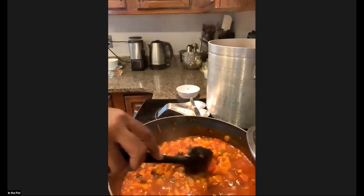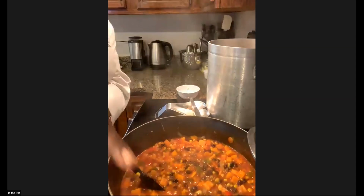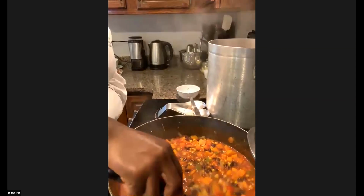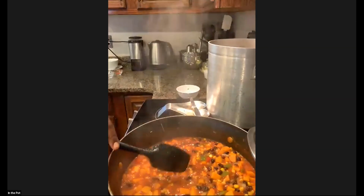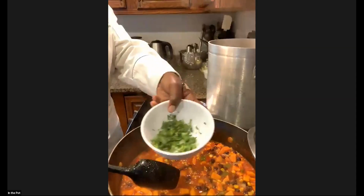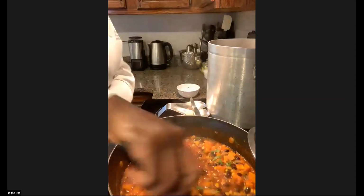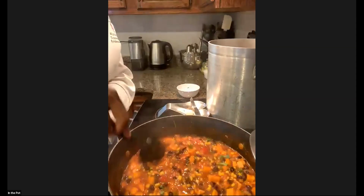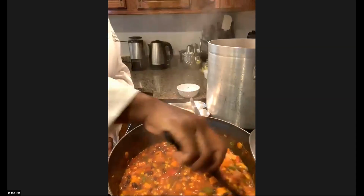All right, so as you guys can see, how beautiful that looks. I wish you guys were here to try this right now. So I'm actually going to finish that with the last bit of cilantro that I have. I'm going to put that all in. I'm not going to waste it. And you use the stems as well as the leaves, right?